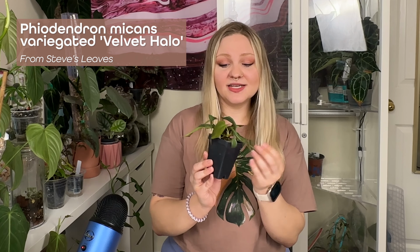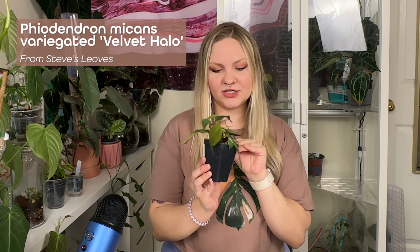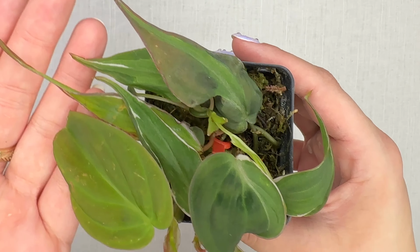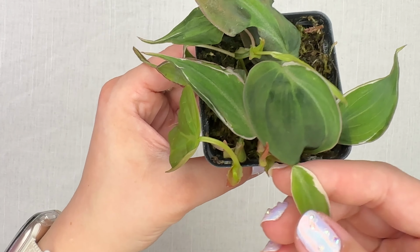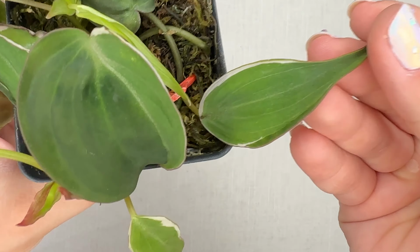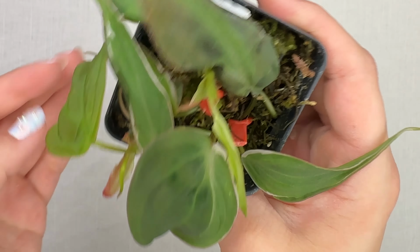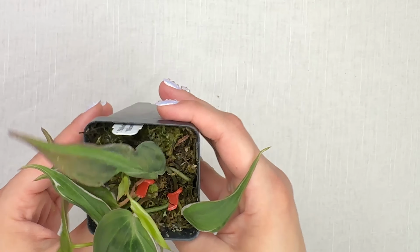Okay, y'all. So after going through my Anthuriums and Begonias, I'm going to be showing y'all the last 2 plants that I picked up at the Aroid Show. So the first one I'd like to showcase is this pretty baby. This is a Philodendron micans, but not a normal Philodendron micans. This one is, I believe it's a halo. Yes. So it has these really beautiful, kind of darker green and white outlines and or halo around the leaves. It's not incredibly variegated, but I believe that once I give it a lot of TLC, put it in a cabinet, lots of light, it should give me some really awesome nodes to work with. And then from there, I can potentially propagate it to get some higher variegation for a mother plant. But yes, super excited about that boy.